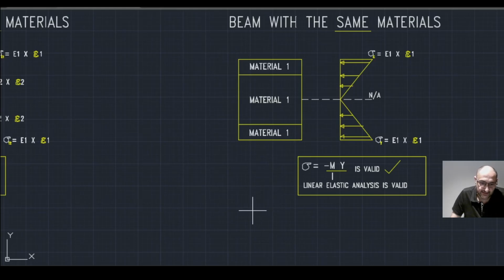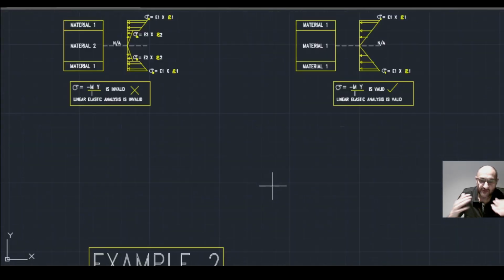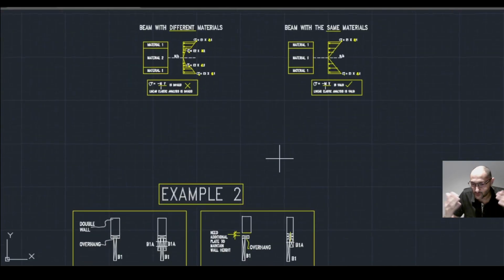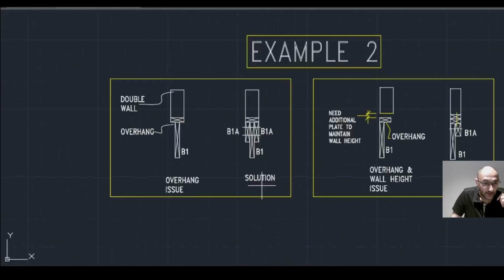And that requires us to work out the modular ratio of the materials in order to work out a revised, equivalent single material shape. This is a very similar concept, if you like, to reinforced concrete. So if the materials are the same, then we can simply work out I of the unified built-up section using the parallel axis theorem. Now, example 2.